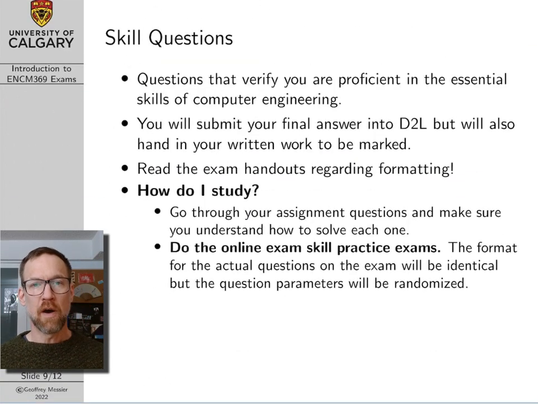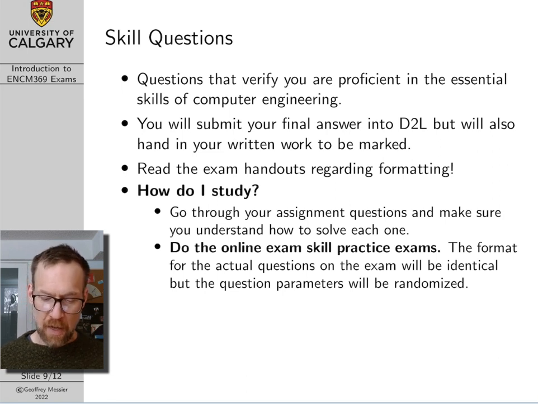Skill questions are questions where you do have to do some kind of calculation or written method in order to come up with the final solution. And these questions are basically there to verify that you are proficient in certain key computer engineering skills that I want you to be good at. With these skill questions, you will submit your final answer into D2L, and then you hand in your written work to be marked. So for the concept questions, there's no written work. It's just the multiple choice solution in D2L. But for these, you enter your final answer in D2L, but you also have some written method that I'm going to mark separately.